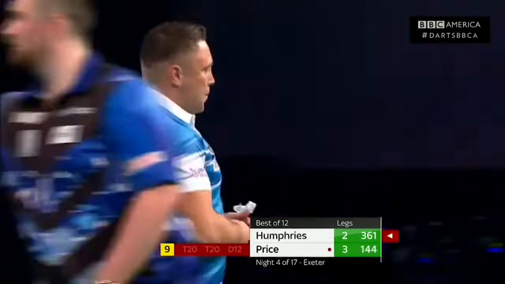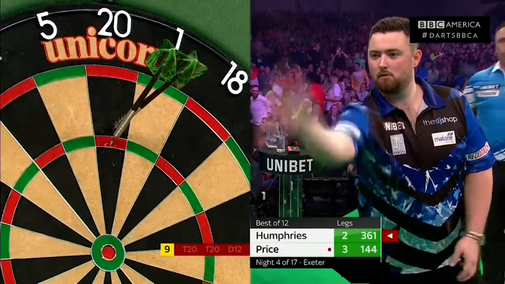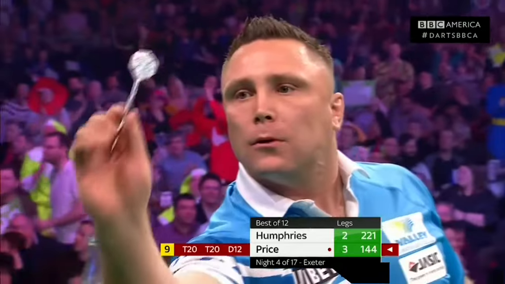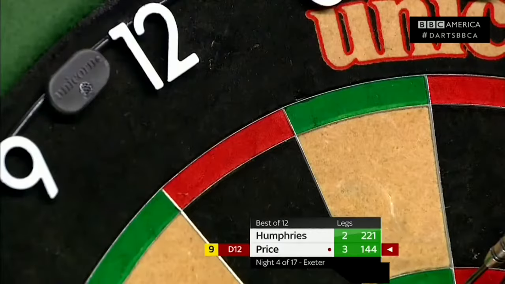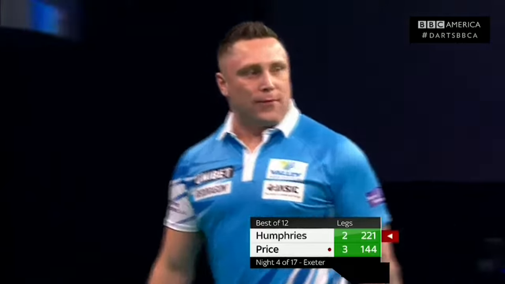180 followed by 177. I think the crowd didn't think it was in at first. He knew it was in. We could hear the roar. Here's the opportunity: 2 treble 20s for double 12. There's the first one. Double 12 for a 9-dart leg. Oh, and just the wrong side of the wire from Gerwin Price.